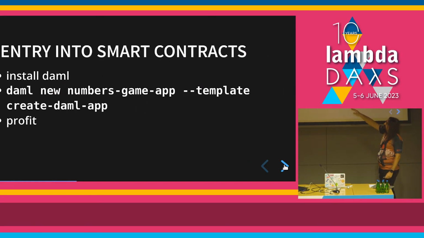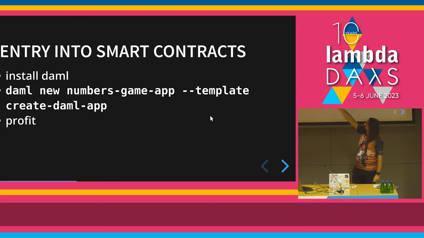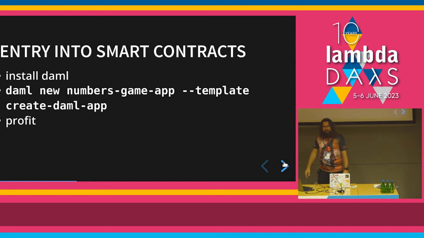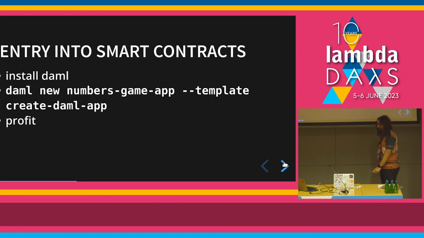That's really easy. You install Daml, there is a web page, there is a command line that you install. We support Nix and things like that. Then you use this to create a small demo. Automatically a demo that works will be created for you. And then you get a profit, obviously, like 0.3, always the most important. You can see how it works. And I'll tell you at the end why you would even want to do that.